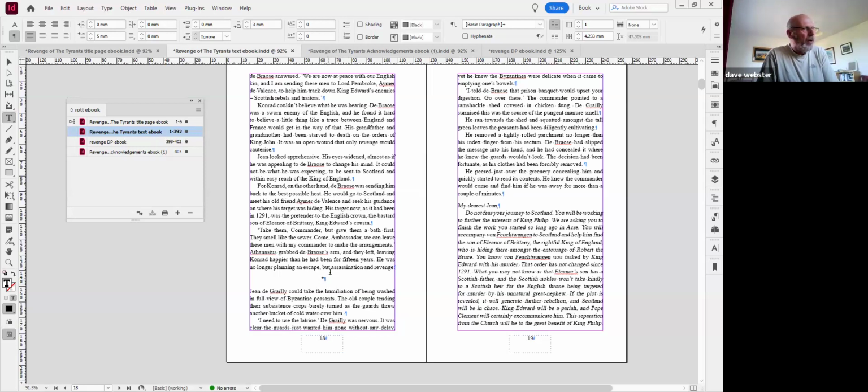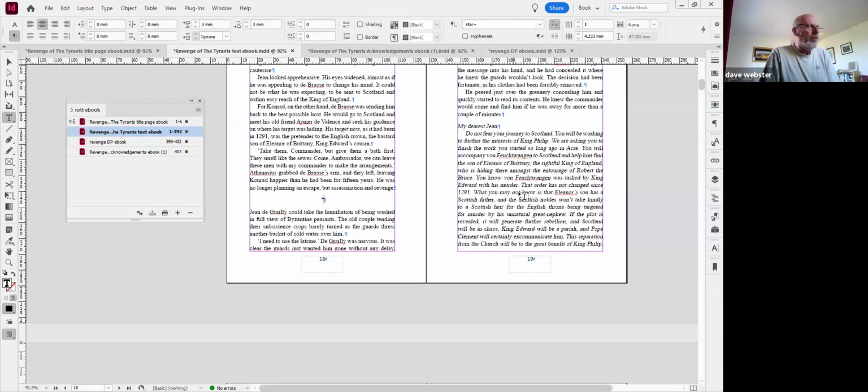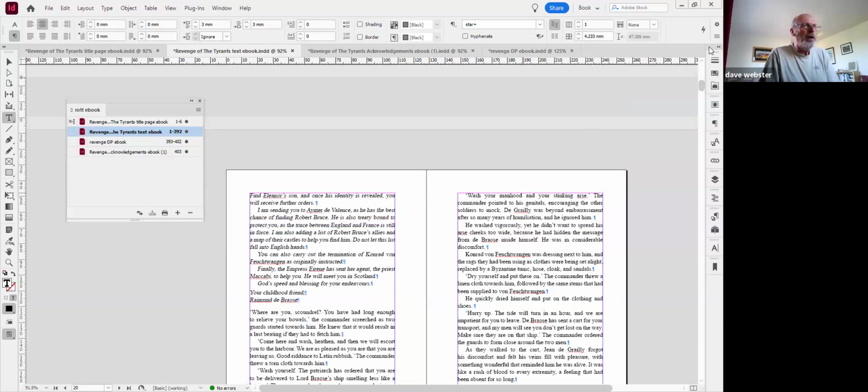Rather than putting carriage returns in here to create the space, I've got a paragraph style called star with 3 millimeters of space before it and after it. So it creates this thing like that. It'll all make sense in a second when I show you what it looks like as an EPUB file.